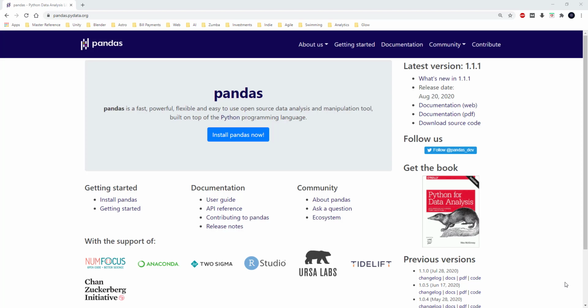Hello friends, I am very much delighted to announce this Pandas tutorial series. Pandas is a popular open source Python data analysis tool. Pandas is primarily used to analyze structured data which is in the form of tables. It is a very widely used tool for data processing because it is very powerful, works efficiently and is very easy to use.